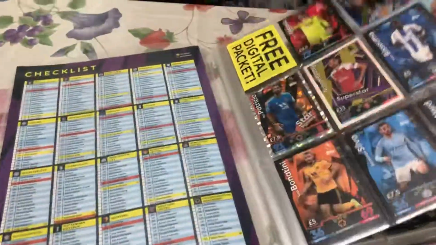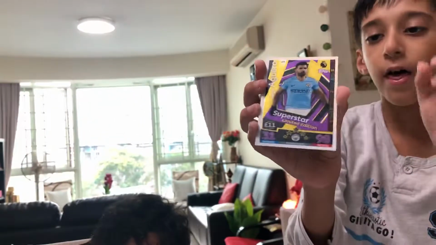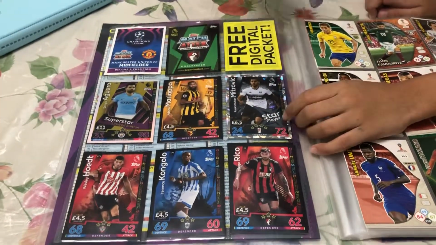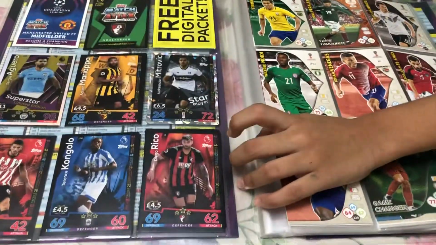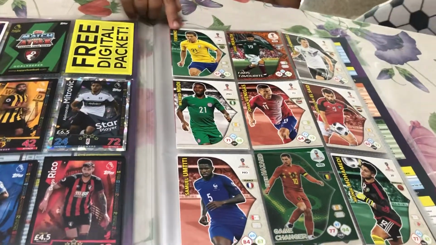So, next up we got Superstar Limited Edition Aguero. Hold on, let me take that out. Superstar Limited Edition Aguero. Very nice card. This is my 98 attack. Very good. And then we got Mariapa. We got Mitrovic, star player. And then we got Lodet, Congolo, and Diego Rico. Here you go, Roberto Firmino.